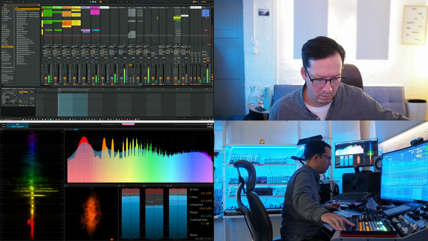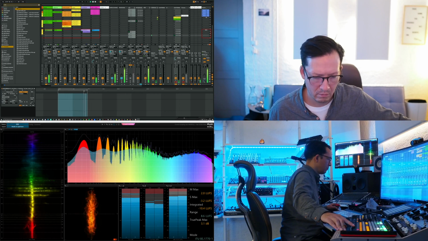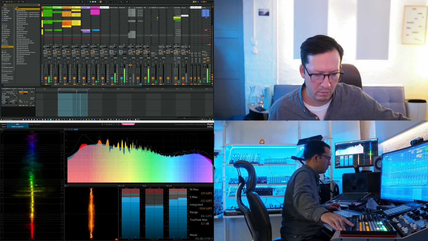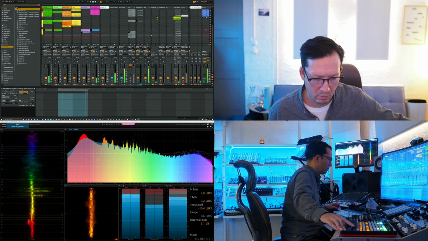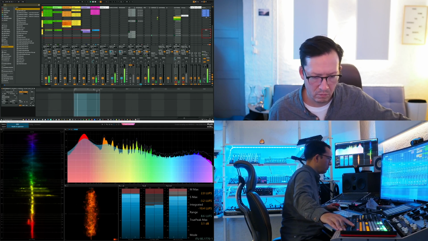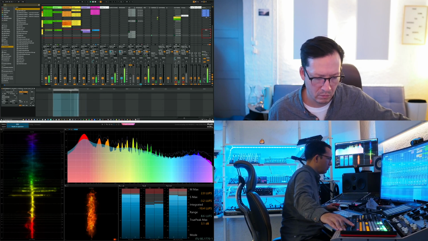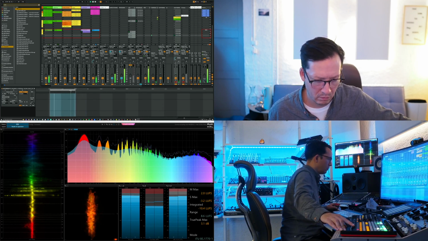Obviously, by dragging the starting point of a short two-beat loop, you can get different grooves happening because the file will play back differently in Ableton, which is one of the most amazing things about software like Ableton, how flexibly you can work with loops. I think that's a huge advantage that it has over many other DAWs. At least coming from Cubase and Logic, I miss this kind of functionality.